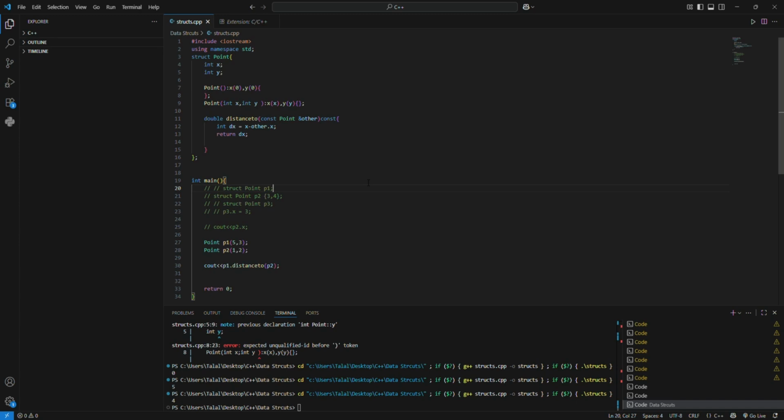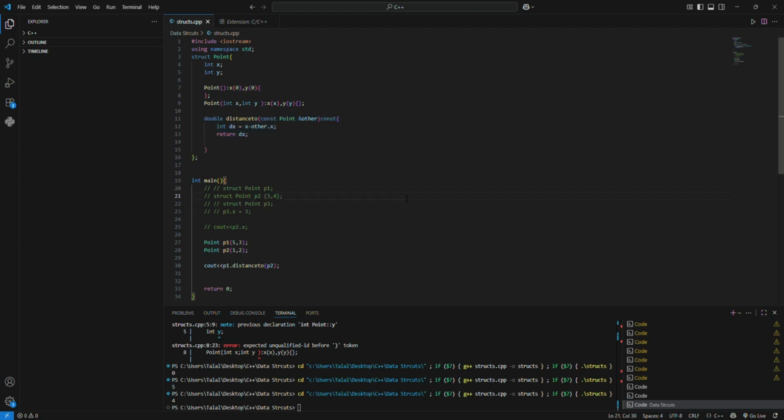Now we could also use inheritance, polymorphism, data abstraction, and data encapsulation with structs as we do in classes, but I could cover that in another video if you want to see that as well. But for right now, this is a basic level of using structs. I have used constructors and methods, so I guess you now have a solid understanding of structs.